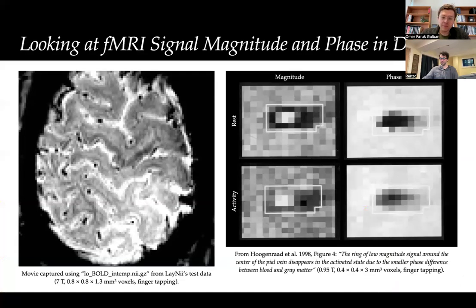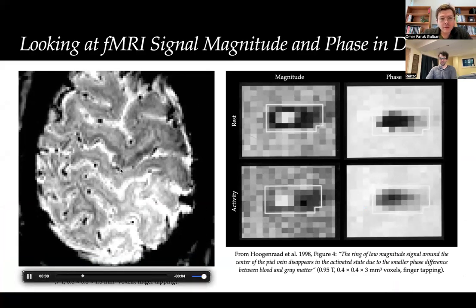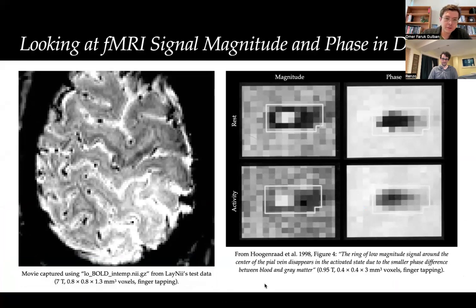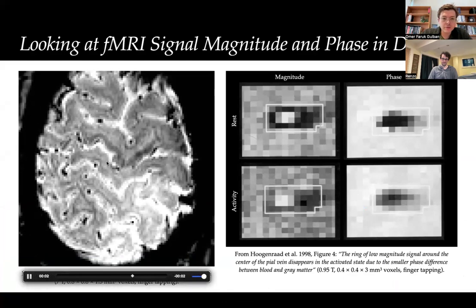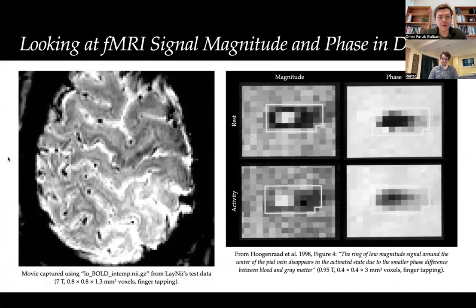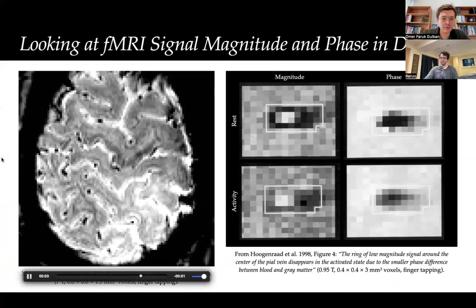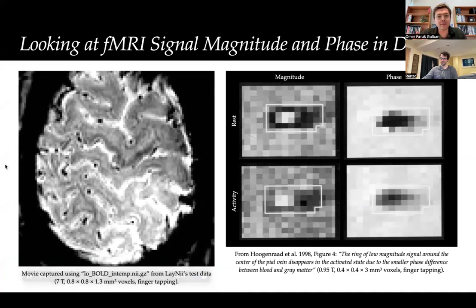Well, luckily, there are some really nice papers that I have reached going back in time and following the literature traces. On the left side, okay, first I will look at the left side. I am showing you the data from Renzo after pre-processing, I believe. And look at the center of the data. What do you see there? Just in case you maybe didn't see the time series in this way in the past. Well, it is going like this: black becomes white, black becomes white, right? So that is basically the effect of the finger tapping.